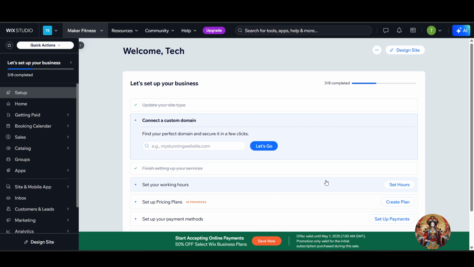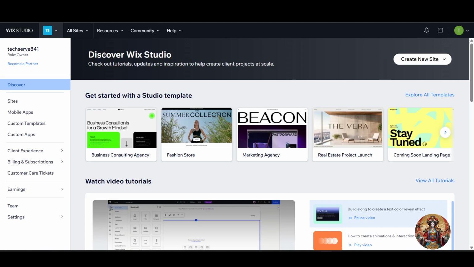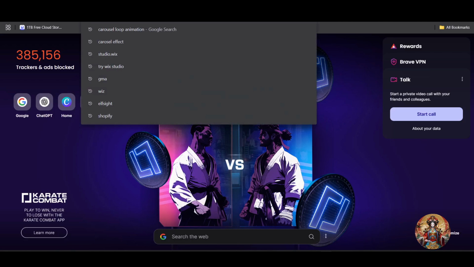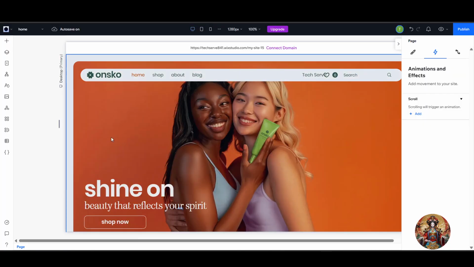So in order to do that, first of all, you have to log in to your Wix Studio. If you are a very new user, you are probably in the Wix Editor. Now, Wix Editor, the standard editor, and Wix Studio are different. Wix Studio provides more features than the standard Wix Editor. So if you are in Wix, then what you have to do is just simply come over to this website, Wix Studio. So this is my website.